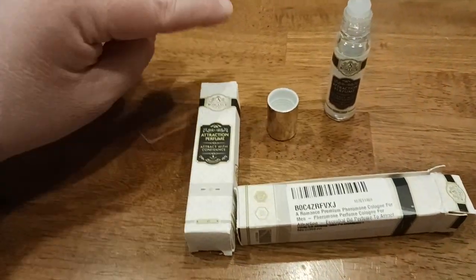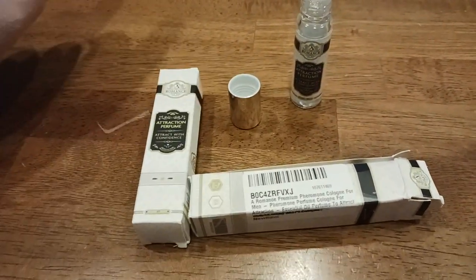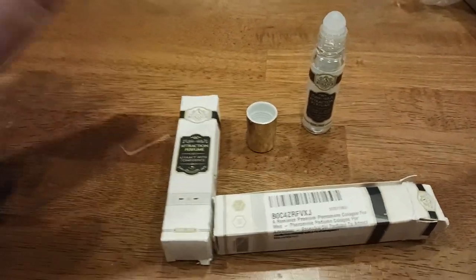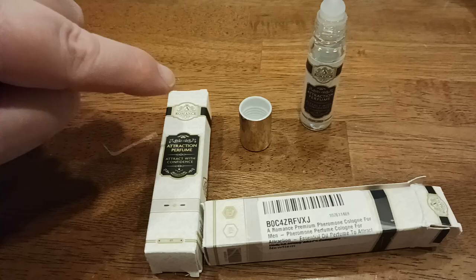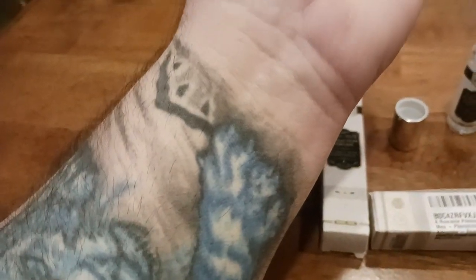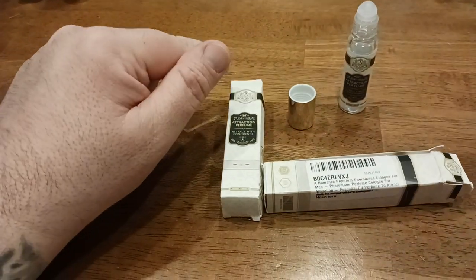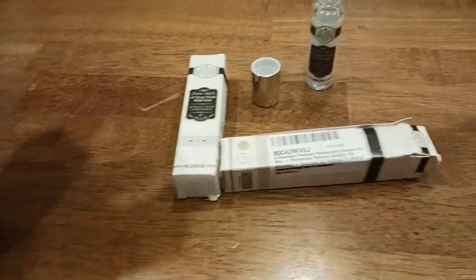If you're a guy and you roll this on certain body parts, the women around you are going to go nuts trying to figure out where that smell is coming from. They can't get enough of it and they want to just keep smelling it. Ironically, do not put this on your chest — you want to put this on your collarbone. One swipe on each collarbone, and then one roll on the inside of your wrist. So wrist and collarbone.